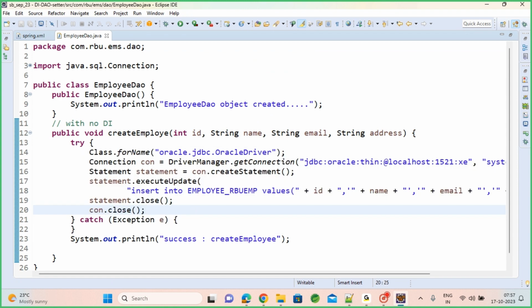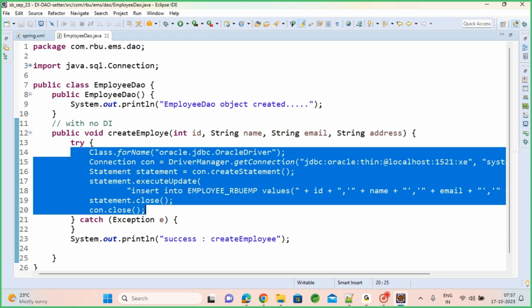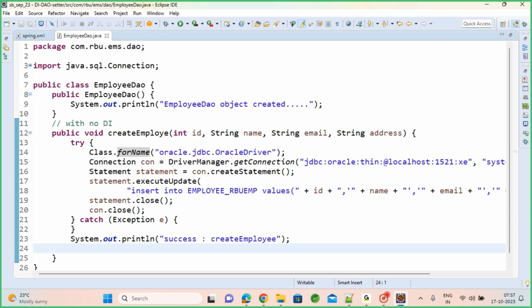For doing CRUD operations, I want to code here Class.forName, driver name, URL, username, password. I write all this, and I see that instead of hard coding these properties, if I could pass these properties from somewhere else, some external file, I can change them easily. If it is inside a class, you need to go to your Java file, make the changes, recompile and then deploy.